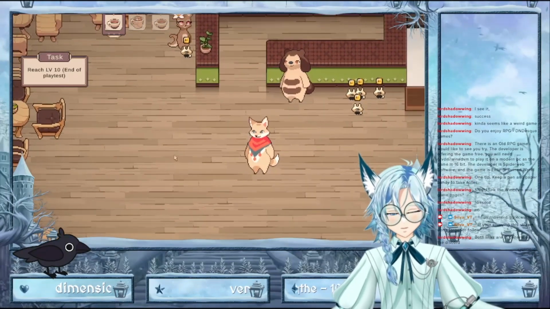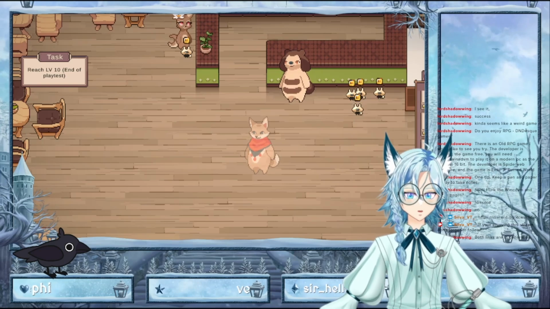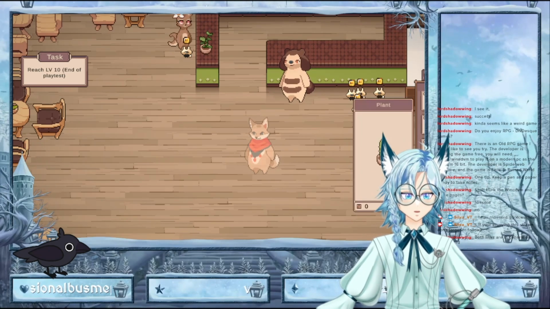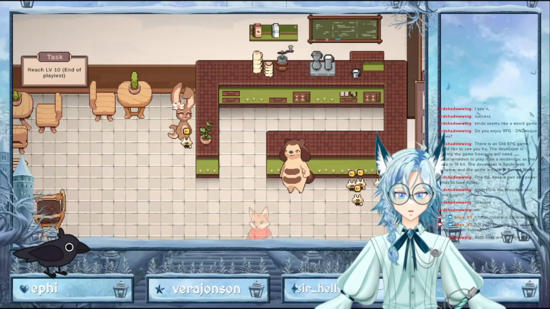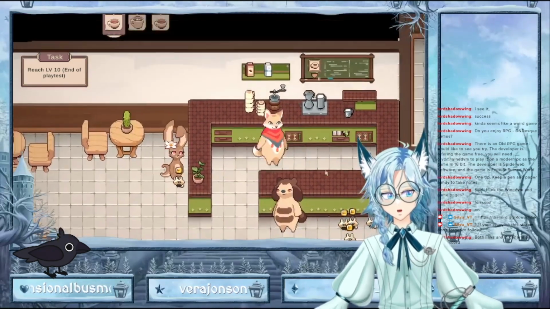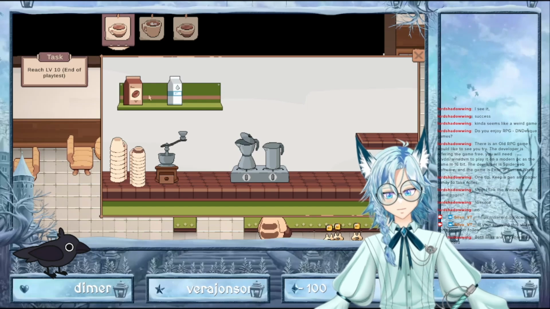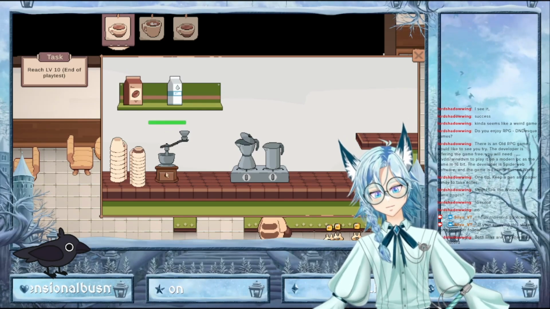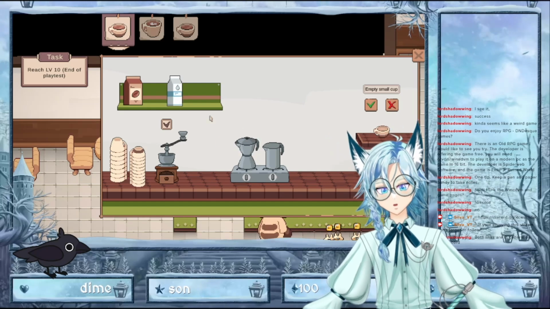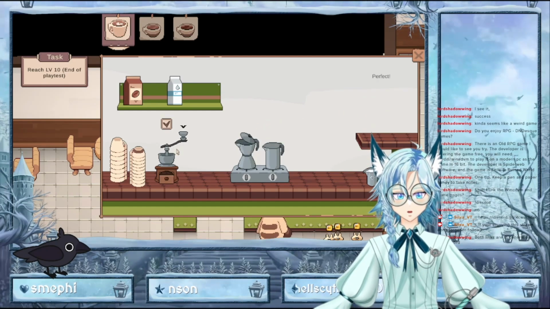Our forest sprites. Where's that new floor? Must be in the buy menu. Want this new floor. Yeah, this looks good. Okay, so I need to get up to level 10. Machado. Latte.